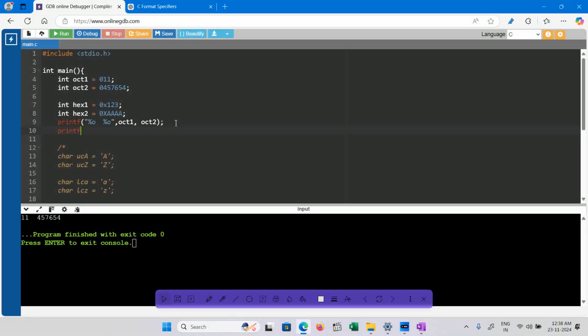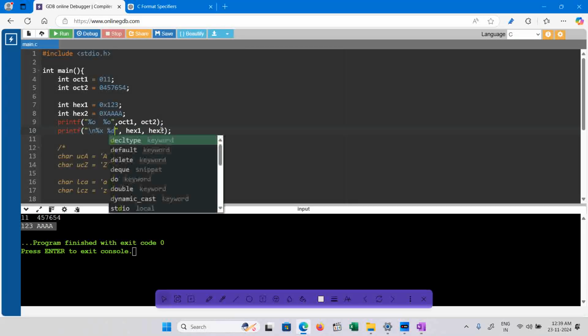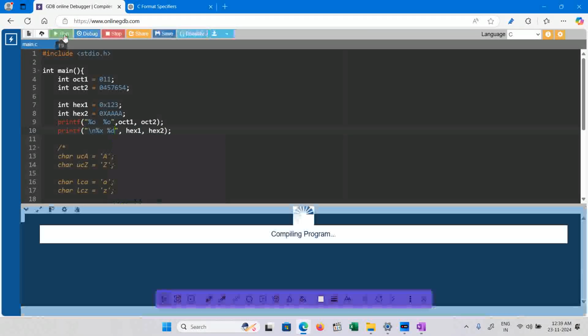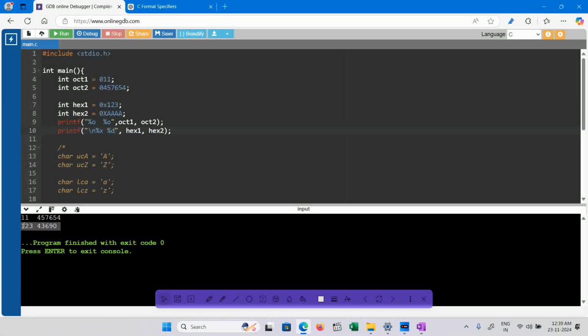We have already seen, just recall, we can use this. So these are our hexadecimal values. We are going to print here hex 1 as well as hex 2. Okay, so we get the values correctly, and we can replace these values by %d in the printf format specifier, so it will be converted to decimal. This is another way we can normally work with integers.